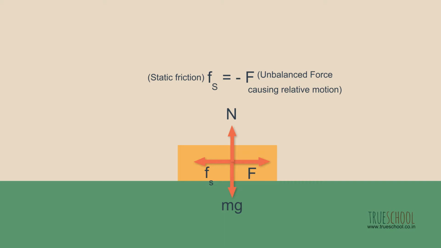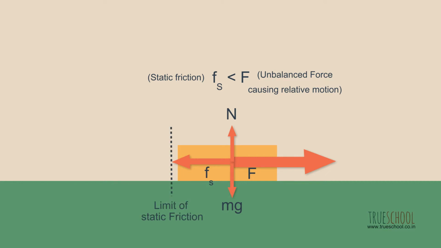But can the friction prevent this suitcase from slipping if we apply very strong force? No. If we keep increasing the force applied by us, there will come a point when the suitcase will start slipping. We say that at this point static friction has reached its limit. After this point, when the block has started to move, we say kinetic friction is acting on the suitcase and not static friction. Let's try to solve this problem.